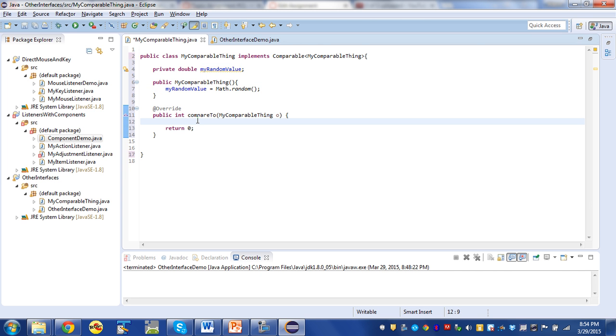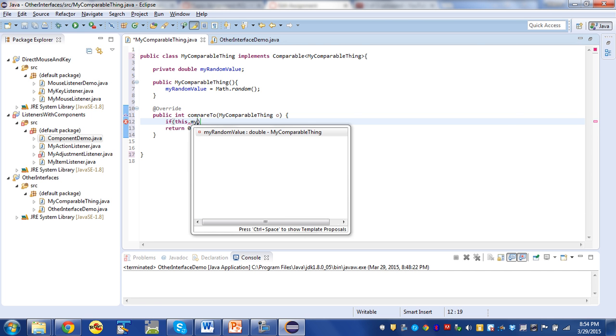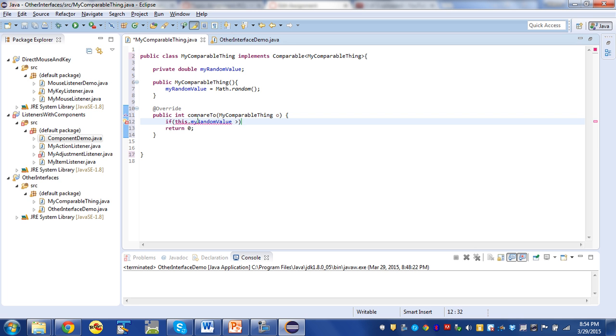In the compareTo method, I'm just going to say if this.myRandomValue is greater than the other thing's myRandomValue, then return a +1. So if I'm bigger than the other guy, I return a positive number.